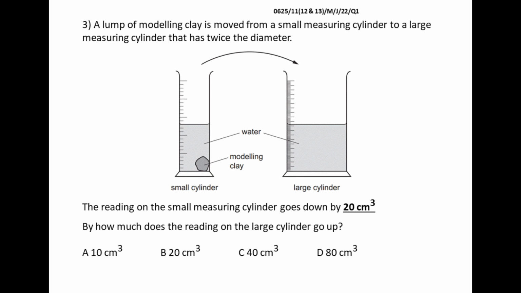So, if you take this constant value and drop it into another cylinder which has a larger volume, then the rise in volume is going to be the same 20 centimeter cube, isn't it? Just because the measuring cylinder is larger, that does not mean the volume of the clay is going to change. So, this second cylinder, which is larger than the earlier one, is also going to show the same 20 centimeter cube rise. So, the option is D.